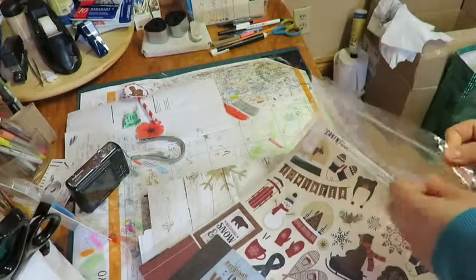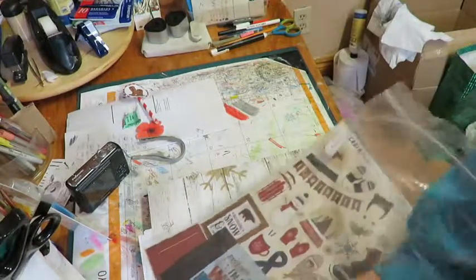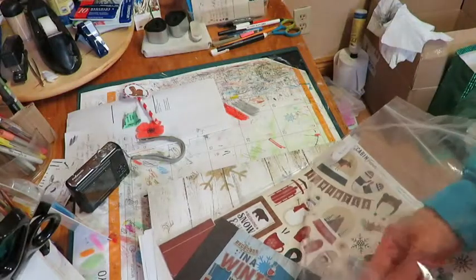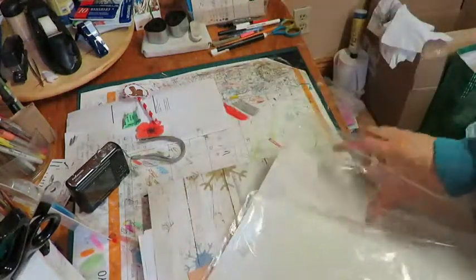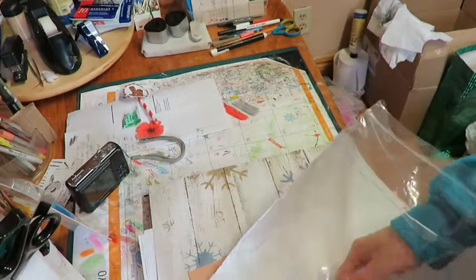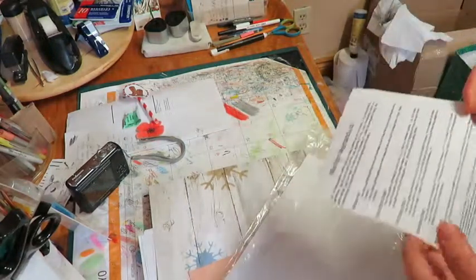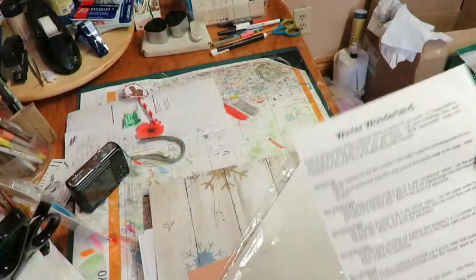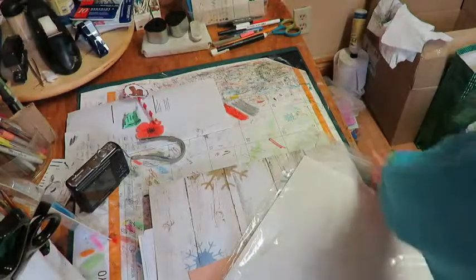So yeah, I bought the kit, so I guess I was wrong when they said those were all my purchases, because I bought the kit too. But anyway, then I was talking to some of the people at the, oh, that's neat. There's the instruction sheet on how to do the thing.